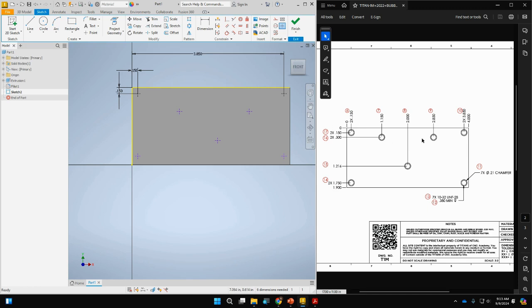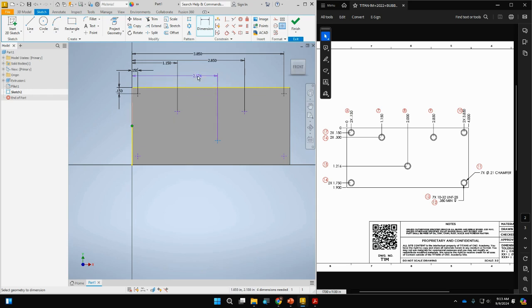All right. So now I'm just going to go through and continue to plug in the rest of the dimensions. So I'm going to work across the top. So I'm going to do all of these. I find it's easier if you can either do each point by itself as you go through, or if you want, I like to just go through and do all the dimensions in one direction, then all the dimensions in the other direction. So I'm going to click here. So we'll just do this real quick here. And I'm kind of stacking them like this. All right. And again, they're still purple because I'm missing that other dimension.